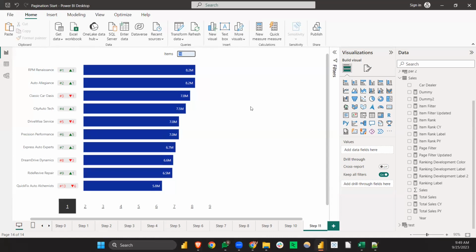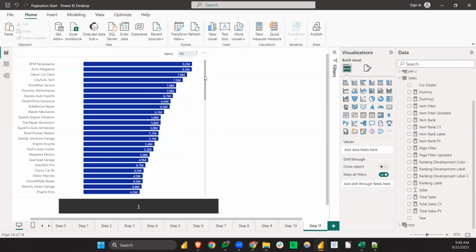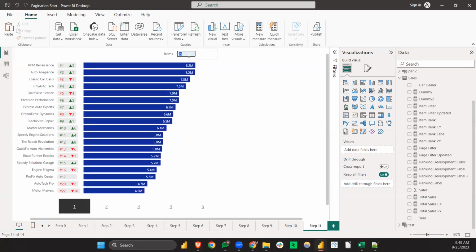All right, and coming to the items. Based on that, the end user is now more flexible. If he wants to go back to the previous version and see all the results, that can be done. If he wants a scroll bar, that can also be done. We don't know how each end user will have their own best way to consume the content. So for that use case, this would be a perfect scenario. They would choose the number of items they wish to see on a page, and based on that, the pages will be automatically arranged.